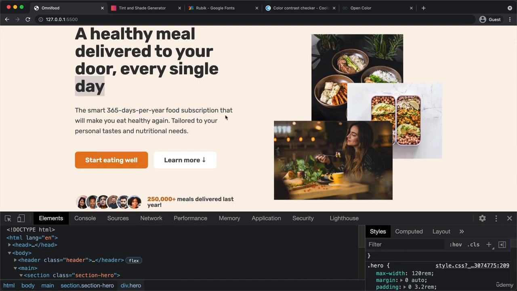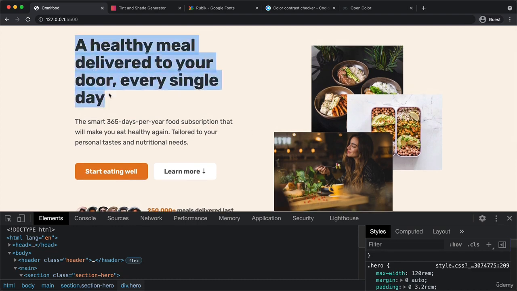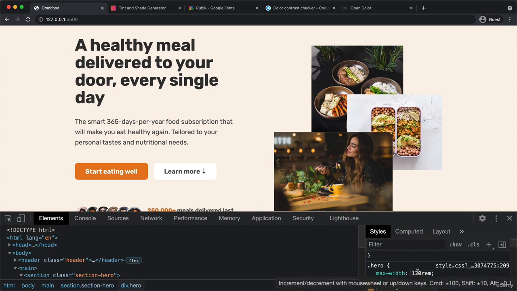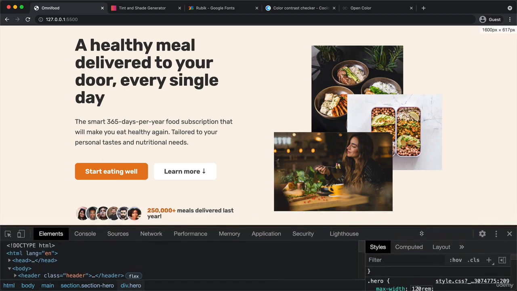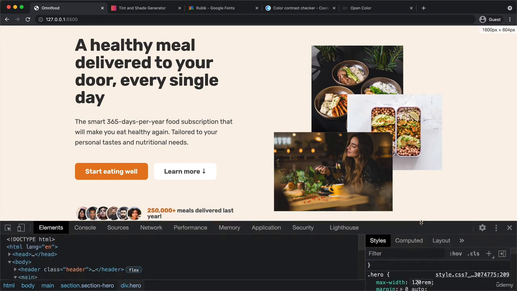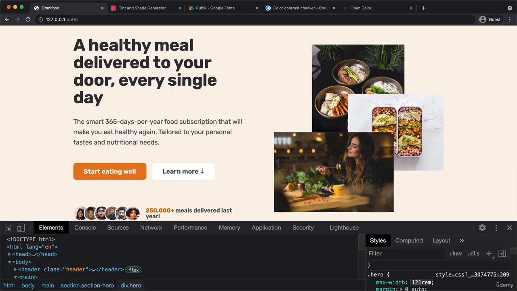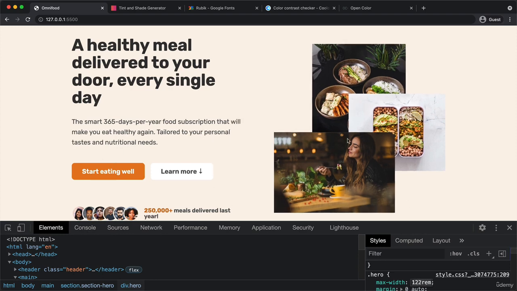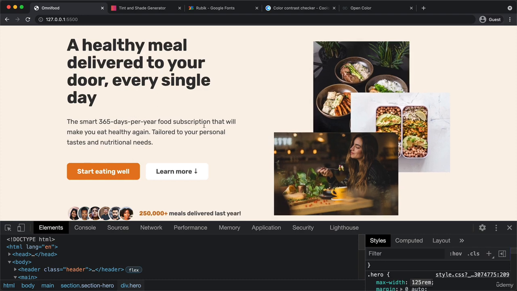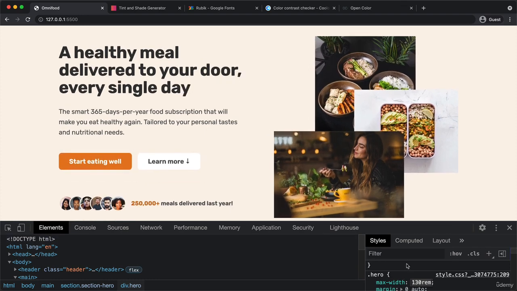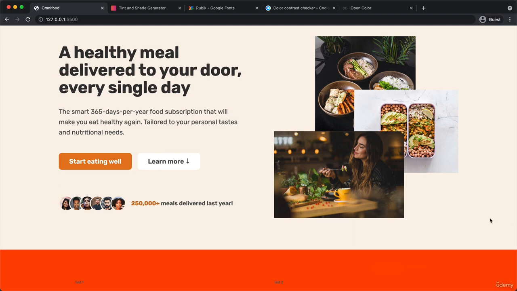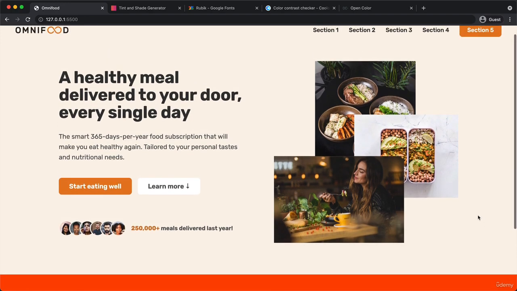And so I personally like it when this is bigger. Also here we now moved to 4 lines for this content, which of course we could fix by making the text smaller. But yeah, I think that especially on bigger screens, it looks better when this hero section is a little bit bigger. So I can just increase this, and then you can see that this image here gets a lot bigger, and we get more space here as this increases. So 130, and yeah, I think that looks better.